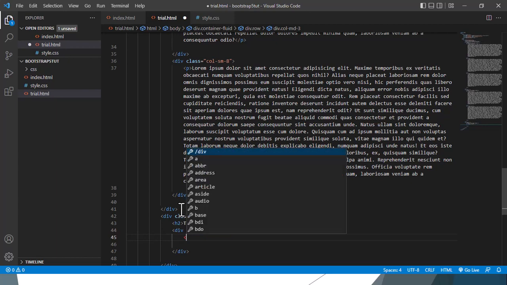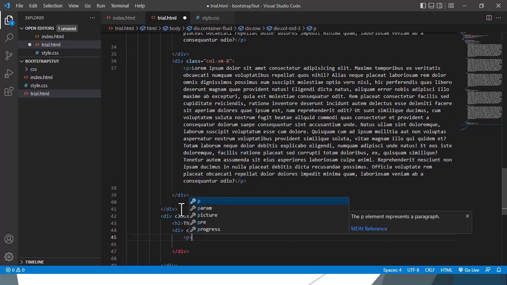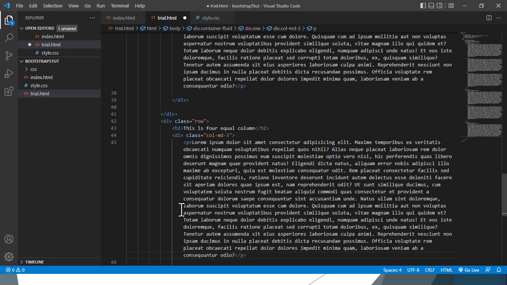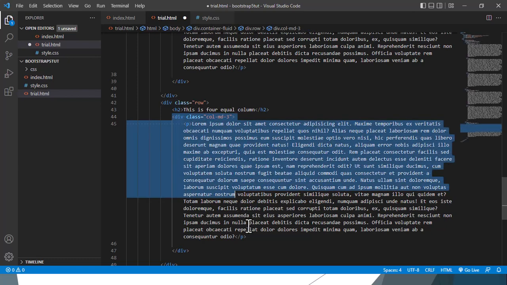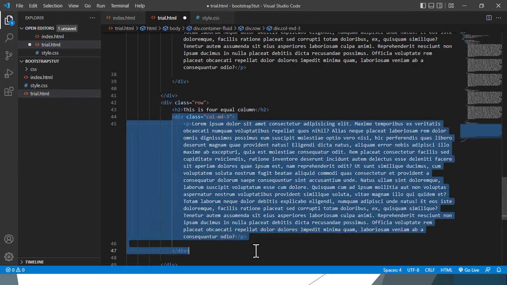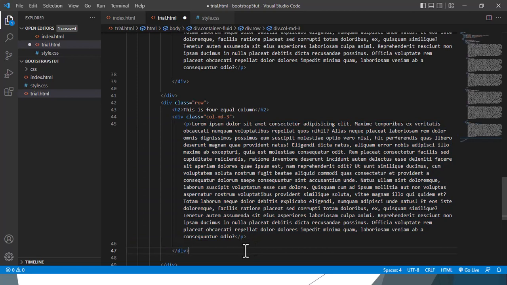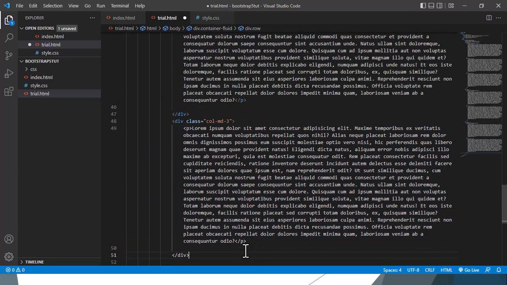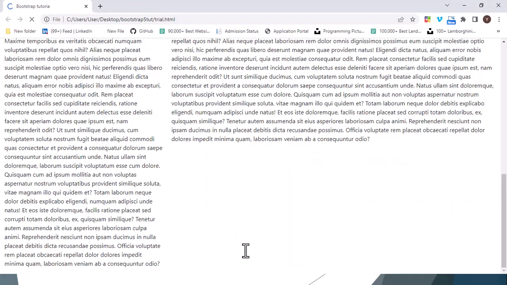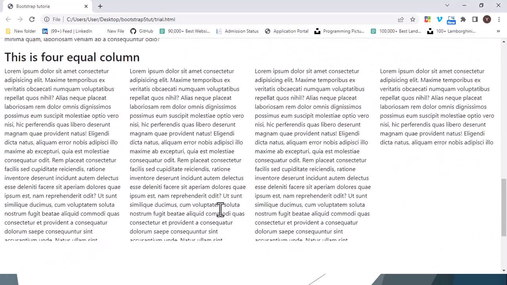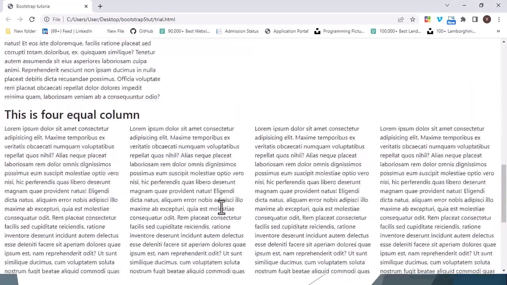I'll give it a p tag, right? So what we are going to do, just copy this, copy it, paste it. You have 2, 3, 4. All right, save and refresh. All right, now we have 4 equal columns.